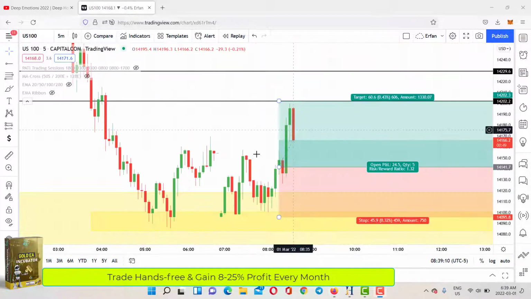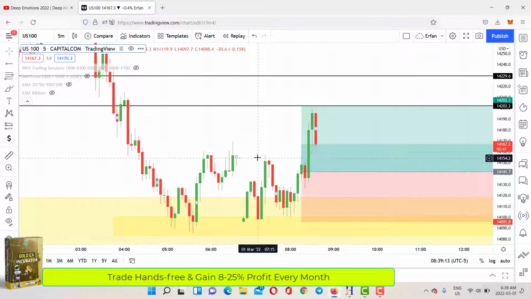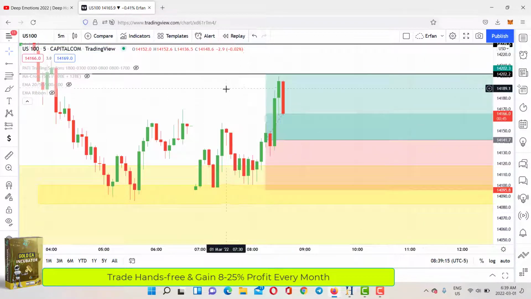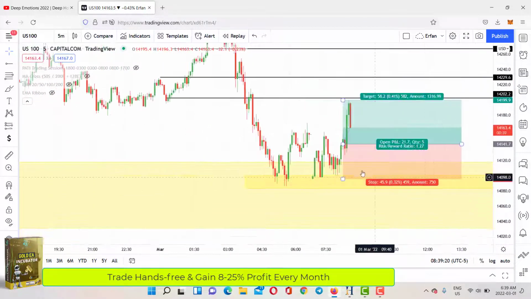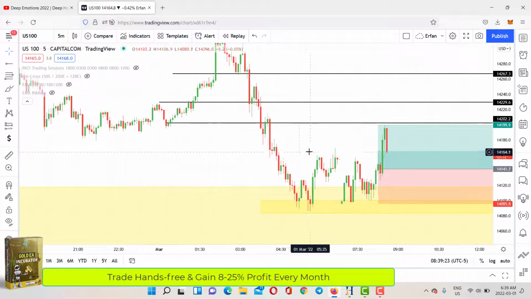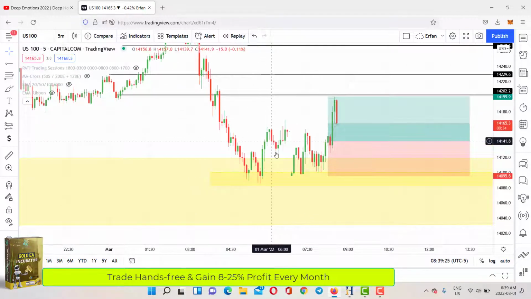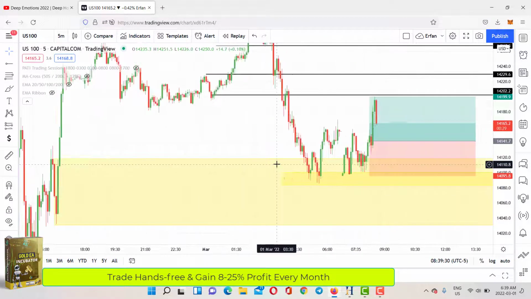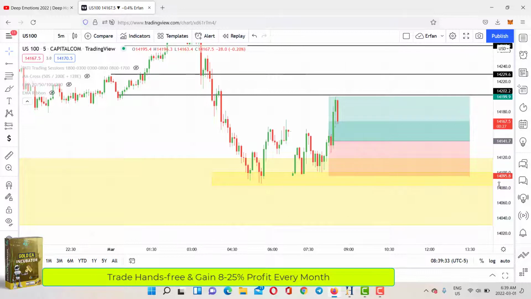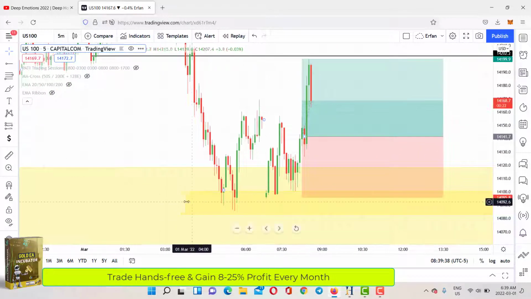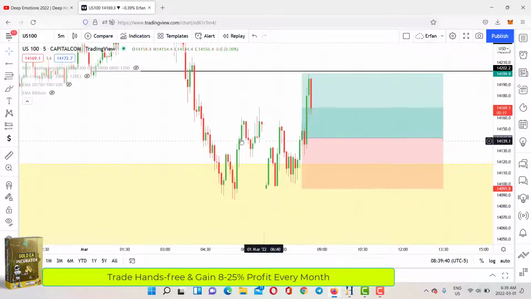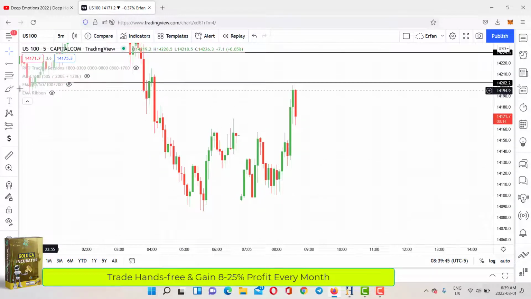Wow, look at this, guys. As you can see, this is already profitable if I wanted to take it, but I didn't take it just because my balance was really small, but I knew that it was going to go up. The reason was this: we had so many touches around the support level, plus we had a high probability order block here. So I told you a few minutes ago that if you take it here, there's a high chance that it goes up and then you can take a trade, but I didn't take it because my account balance is too aggressive for that.